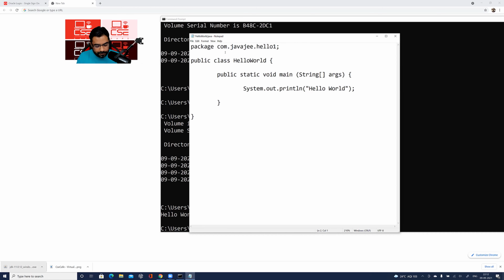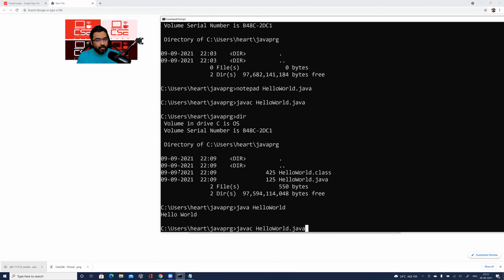Okay, so now I have saved this package com.javajee.hello1. So what will happen if I compile it now? If I compile it now, will it work? Yes or no?